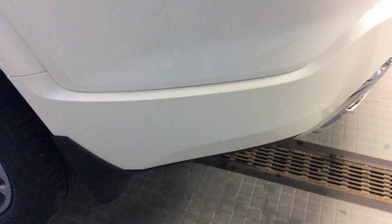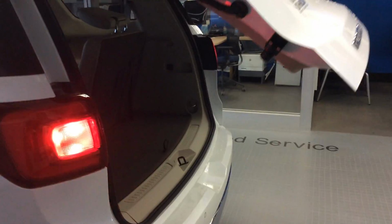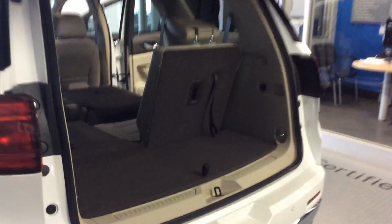And of course, this gate does have hands-free. So, on the driver's side, right behind the mud flap, and between the mud flap and the tailpipe, we take our foot, we swing it up under here, and that gate will open. Very nice and easy and convenient. The gate is set in the fully max open position right now. Remember, we do have the 3/4 adjustment. You can set it and program how high you'd like that to open, so you don't have any problems if you're in a restricted height area.